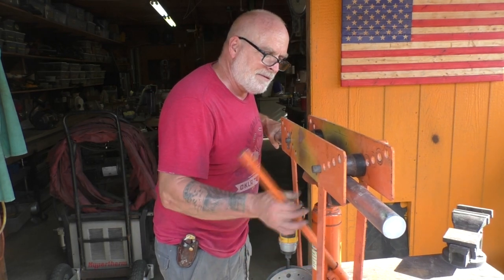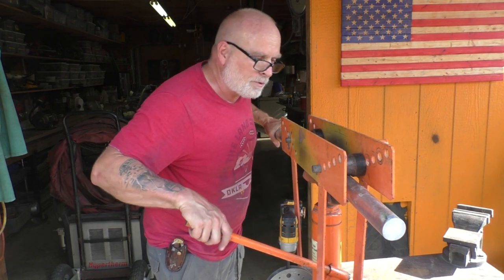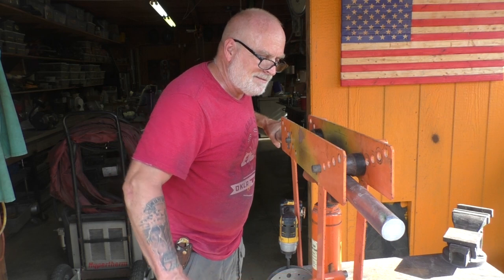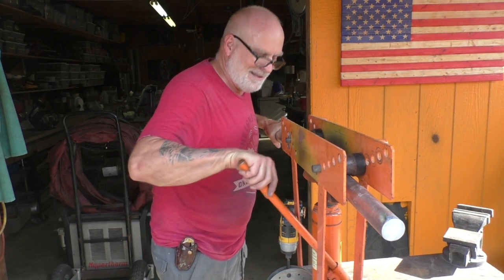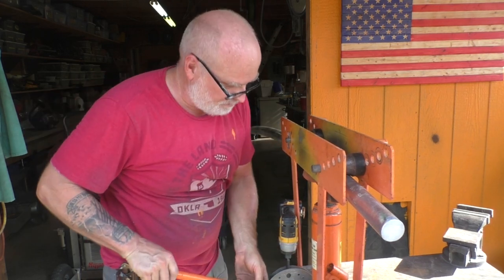If you want prettier than that, then take it to a shop and they can put it on a pipe roller and that'll get it really nice. Some people will tell you to put sand in it, but this is a really big pipe and it's not worth it. Okay, I think that will do.